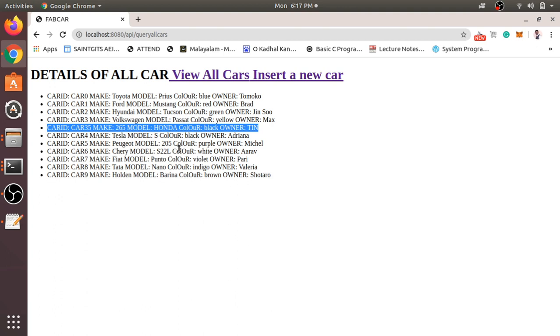Here I used Pug as a template programming language. You can also use other languages like EJS. If you are familiar with JSP, then EJS is almost similar to JSP. Okay, so that's the end of this project.